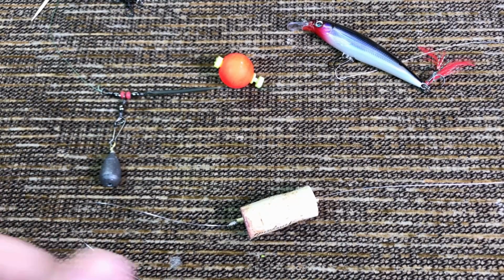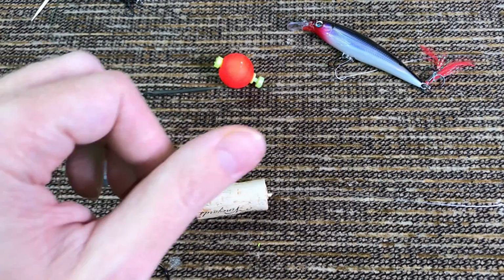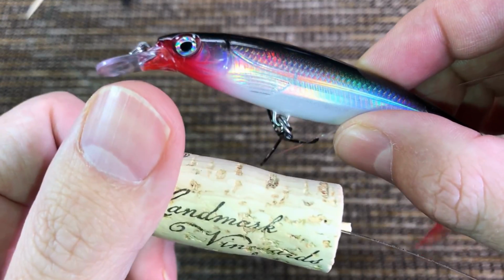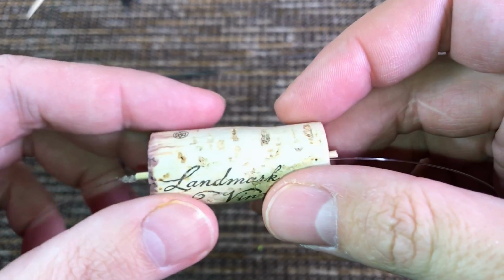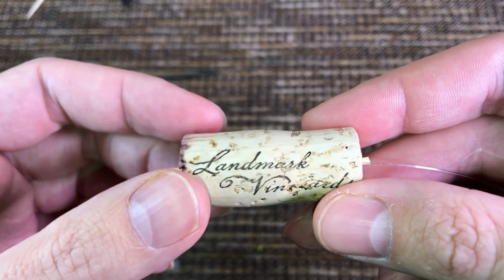They find the food mostly with the lateral line on the outside of their skin. They can't see anything on the bottom. They don't feed by sight. They find all of the foods and smells by sensing stuff with their skin. So I don't know, this can be a difference sometimes. If you bump this or bump this, this will feel more natural. And that's why I think going cork is not only cheap and looks cool. Now tell me this rig doesn't look cool, okay? But it actually kind of makes sense, at least in my opinion.